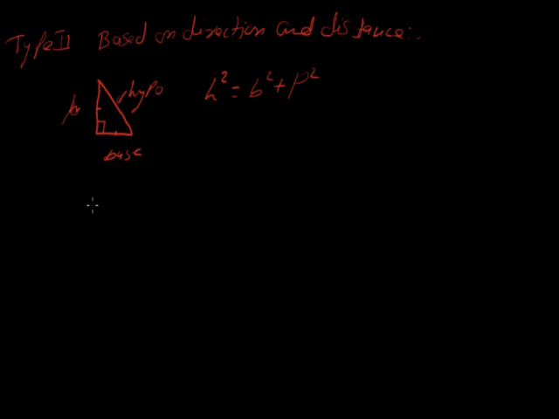So suppose in some question, this is a right angle triangle, right angle at this angle, and its perpendicular is given 4 meter, and base is given 3 meter, and then we have to find out the hypotenuse. So the hypotenuse becomes under root of 4 square plus 3 square, and that is equal to root 25, which is 5, because distance is always positive. So that's why the value of hypotenuse is 5 meter.